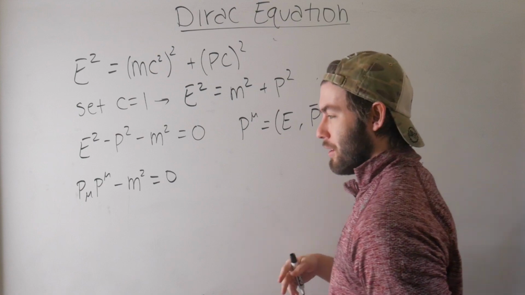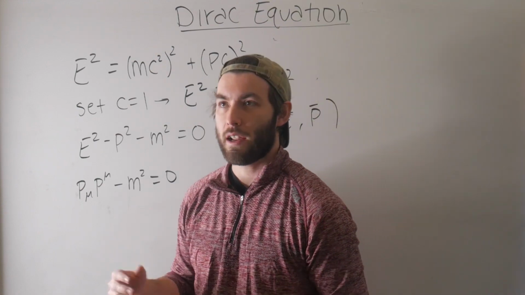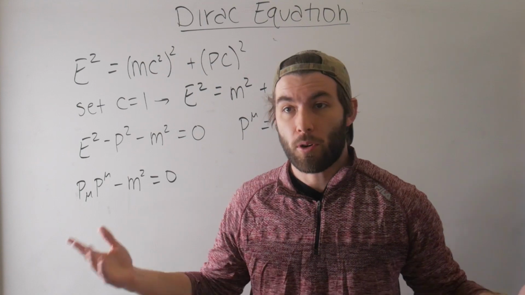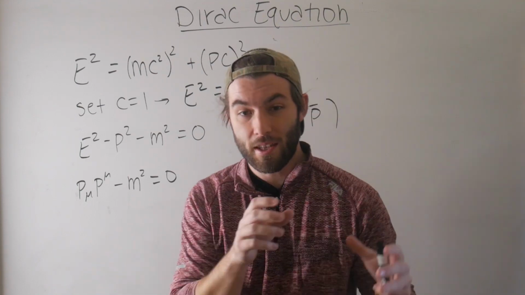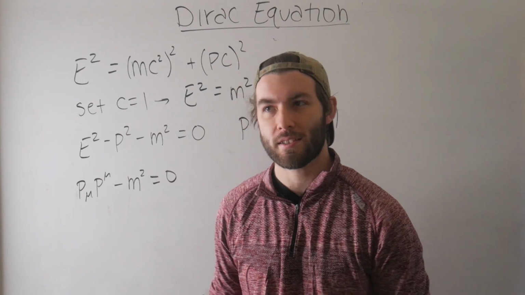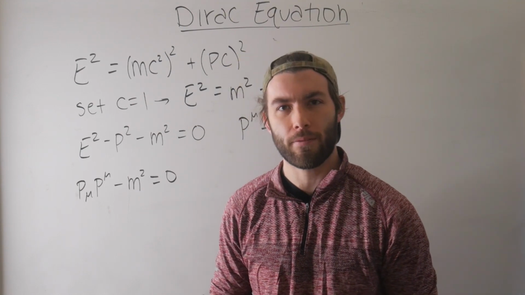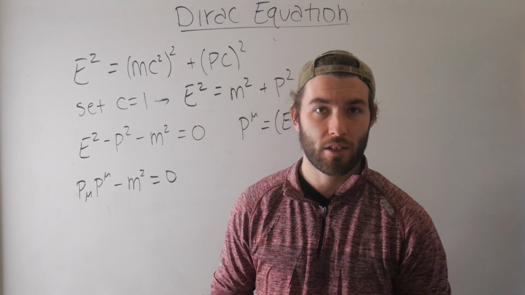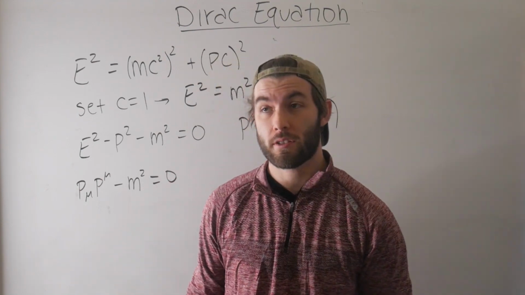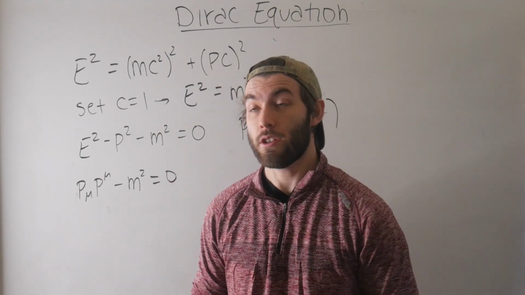But the Klein-Gordon equation has some benefits to it, right? It treats time and space on equal footing. The only problem is that the derivatives it treats time and space equally on are second-order derivatives, which means that you can't really uniquely define the wave function with a single initial condition. That's fine, maybe that's not a huge deal. It also offers negative energy solutions. Fine, maybe that's not a huge deal.